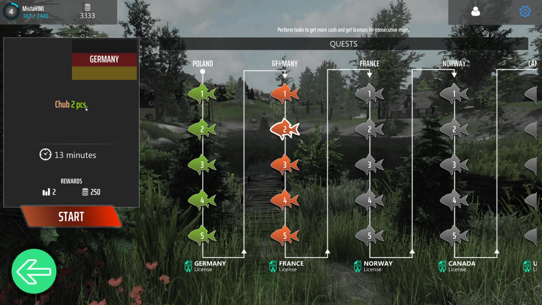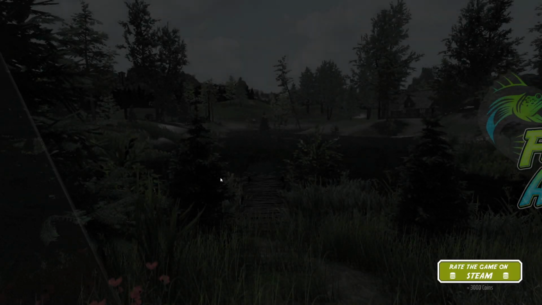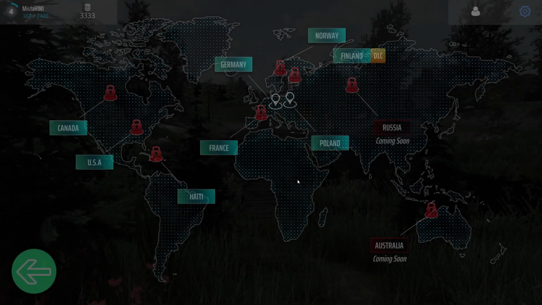Like chub, 2 pieces. All right, you cast anywhere and you're going to get like 5 different species of fish, and you have to pray that in 13 minutes you get 2 chubs. It's not like you can target them specifically, and that is super annoying. So let's go ahead. Play.